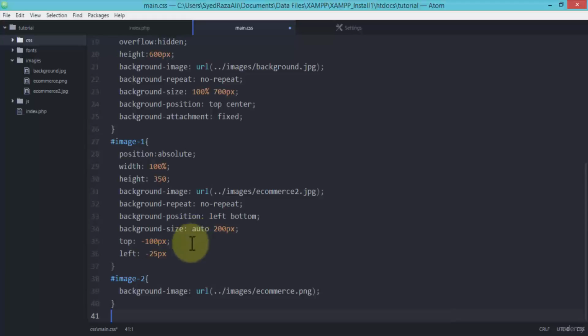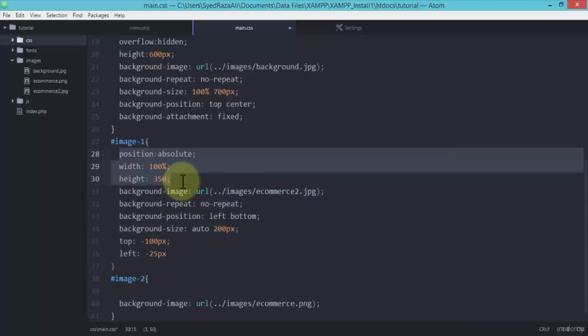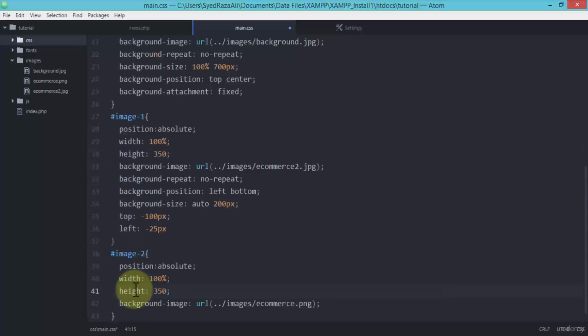And last one for image 2, I'm going to specify some properties and values quickly for image 2 as well. I can always, of course, copy it, right? So I can copy the image 1, a few values from the top, so I don't have to write them again and again, assuming that they're the same positions, right? You can always change them depending upon your own need. So here I'm going to say position is absolute, width is 100%, and the height maybe is 190, for example. And then my background image is already here. Of course, I need to write the pixels, right? px, otherwise it's not going to work.